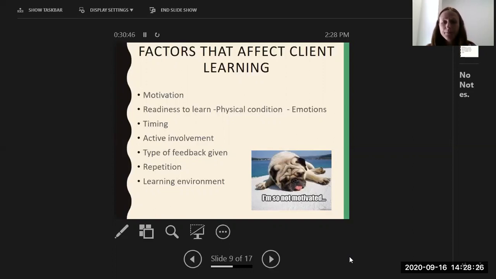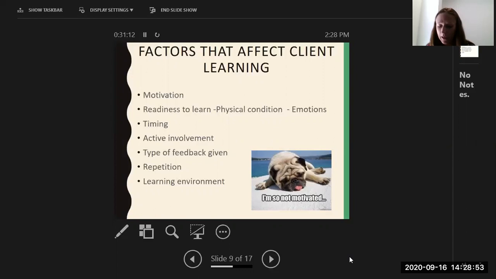Repetition. It's okay to repeat what you taught. Many times when I say something and y'all kind of get the glazed over look, I'm like, oh, they didn't get it. So I have to say it again. In fact, so much that sometimes I just say it over and over again anyway, and I don't realize it. So repetition is good for your clients. Doing it over again, having them do it over again, having them repeat information back to you that maybe you talked about earlier.